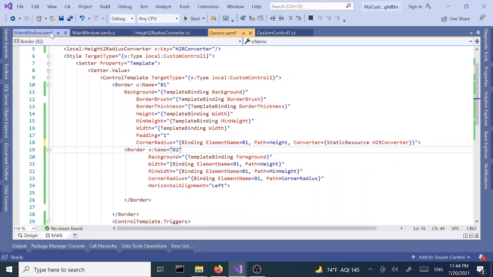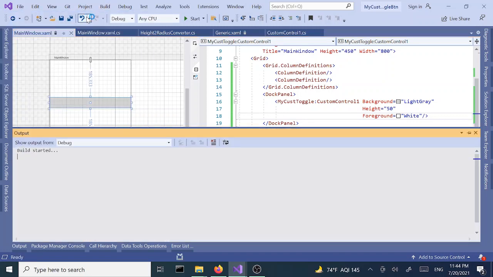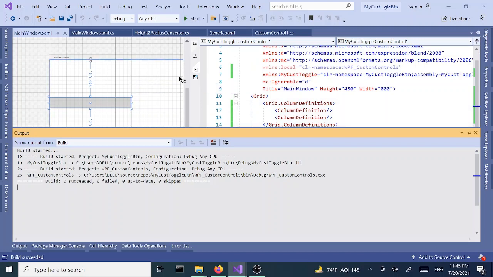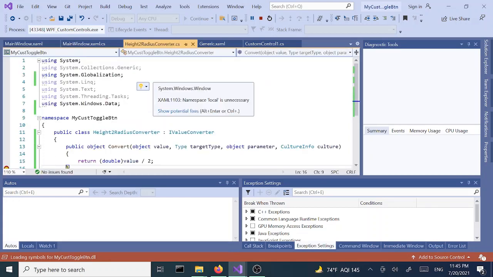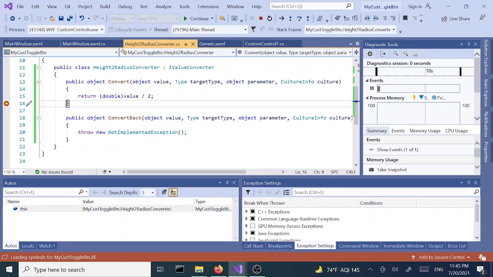Let's see if anything changed. Let's build this again. Nothing seems to change. Let's run this. See if I can hit that converter. Okay, now we hit the breakpoint here.